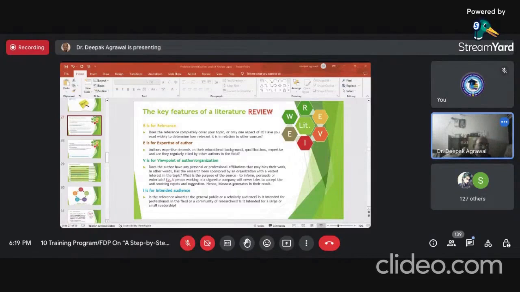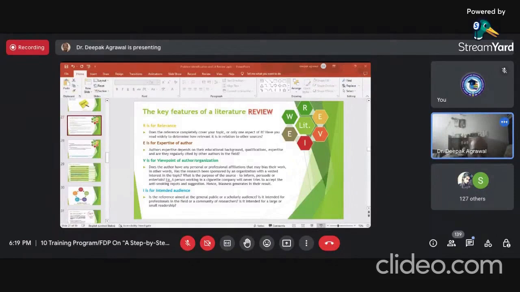REVIEW. R is related to relevance. This indicates that you should focus only on the related topics and not more than that. When you go with e-resources, it is an ocean of information. You will be flooded with that information. So just go through the related information and the rest of the papers can be avoided.